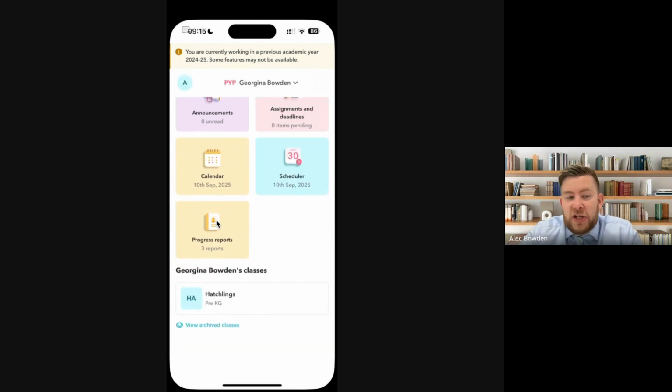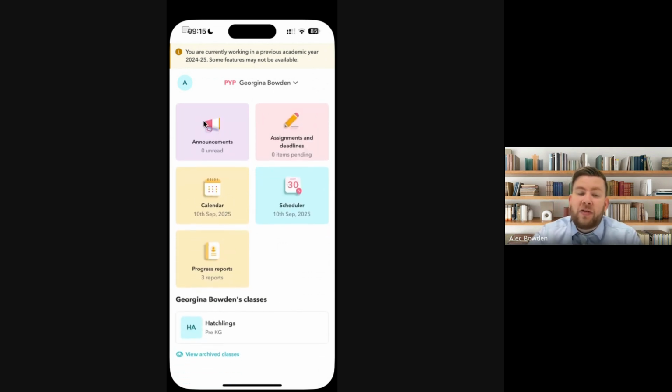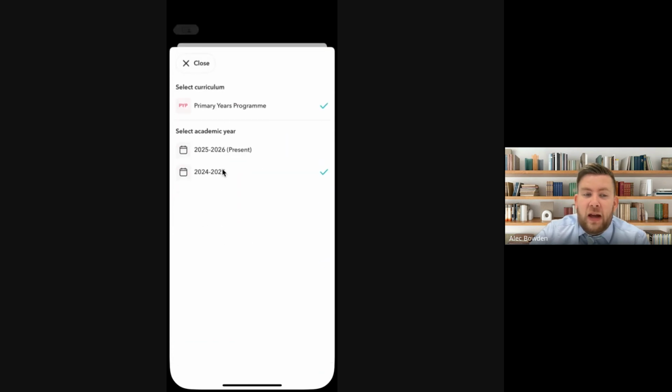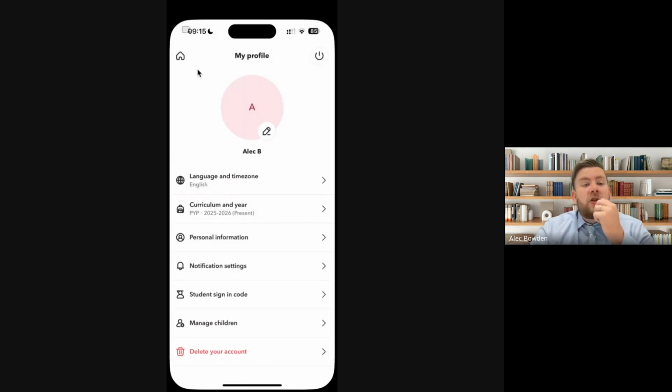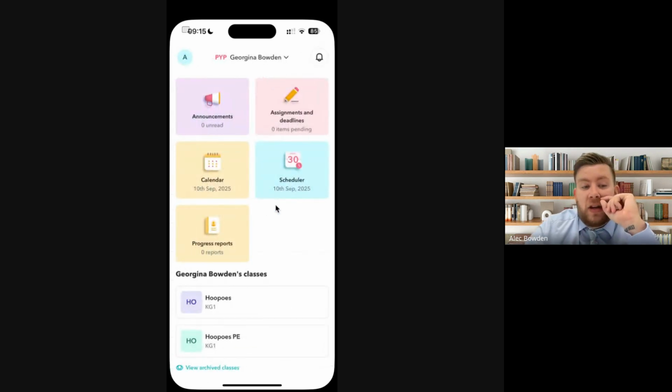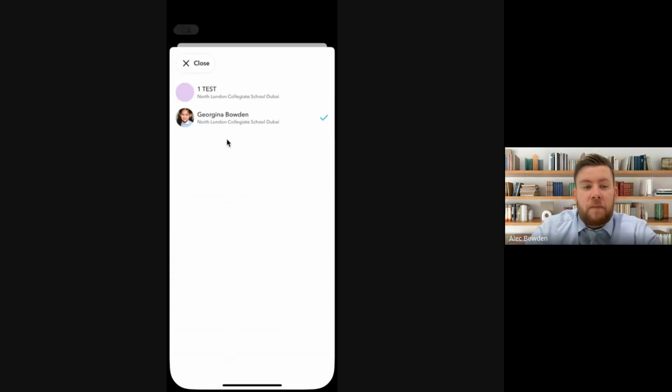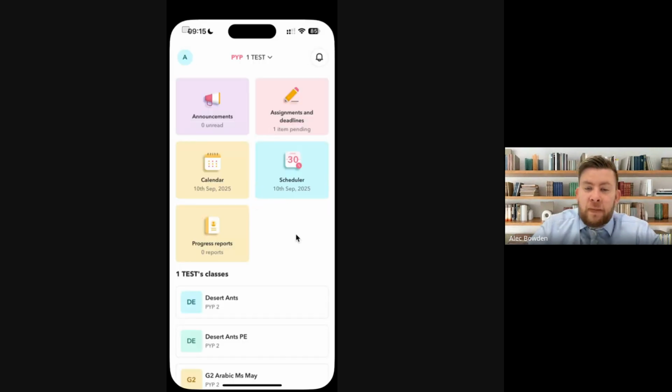So she was in pre-KG then. And I've now got 3 progress reports and her old class. All her portfolio posts are still there. All her reports are still here, and any announcements, anything that was sent last year is all still saved, so you can view it when you want to. You do need to go back to the current year to get updated information, so please make sure you do come back to the current year when you need to do that. Just go back to that now. Perfect. Okay, we're making good progress with progress reports.